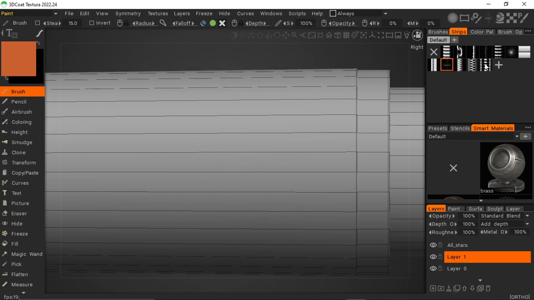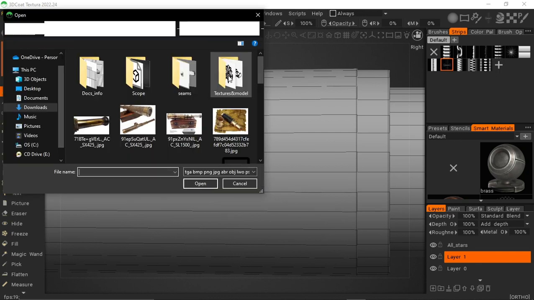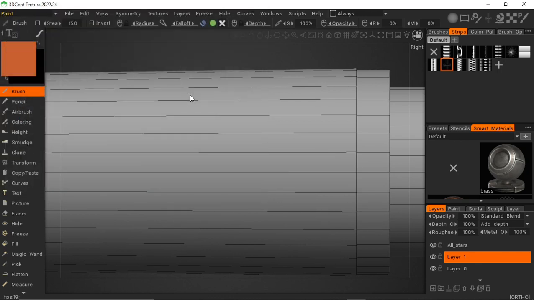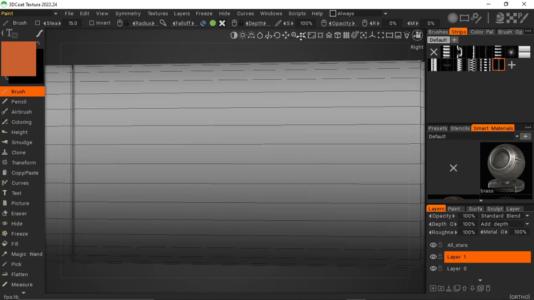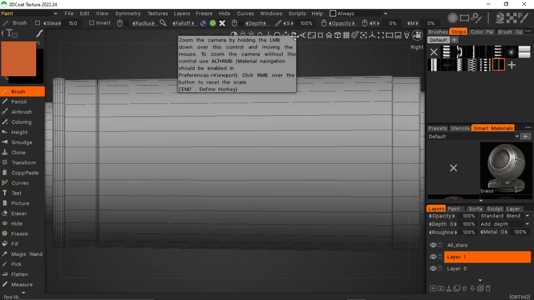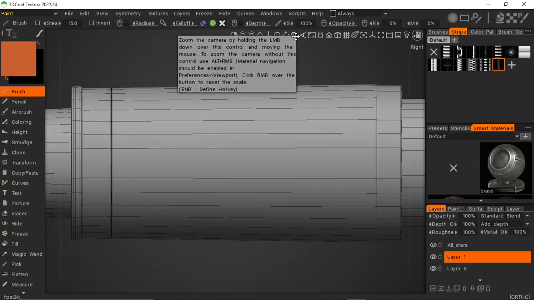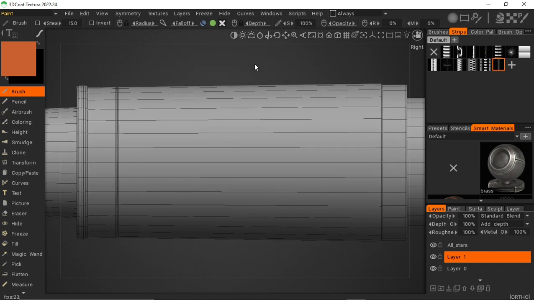And I'm gonna look for my personal seam. Alright, so I'm on seams 3. I've saved my seams in a PSD format. I downloaded some of the seams and it didn't work. I actually purchased some seams online and they didn't come with an alpha channel, which is really disappointing. So I had to make my own.